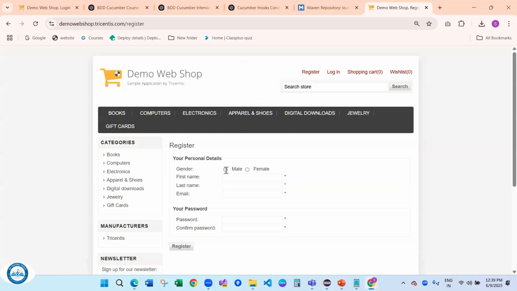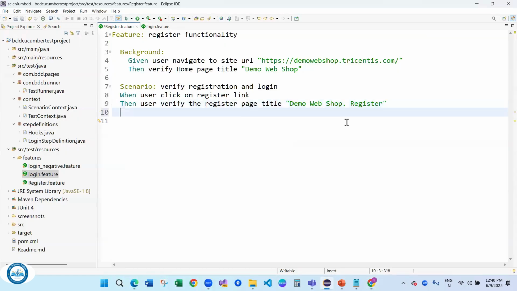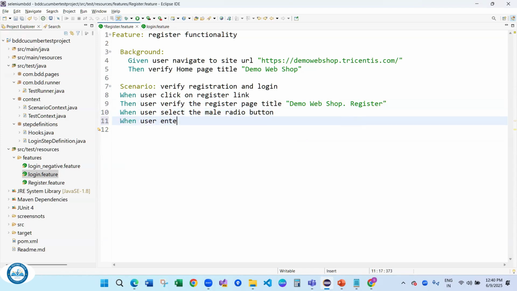Then what next? Select the male radio button, or enter the username, first name, last name, email address. So first I'll go with when user select the male radio button, then when user enter the first name, example Kurikala.